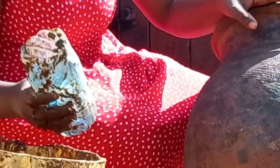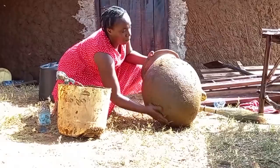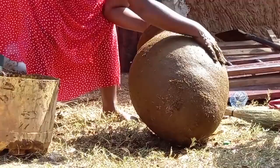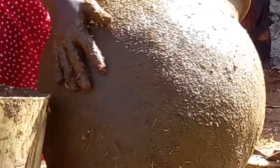Let me know in your village how you prepare your pots before use. After this, I have to place it under the sun for some time for it to dry.